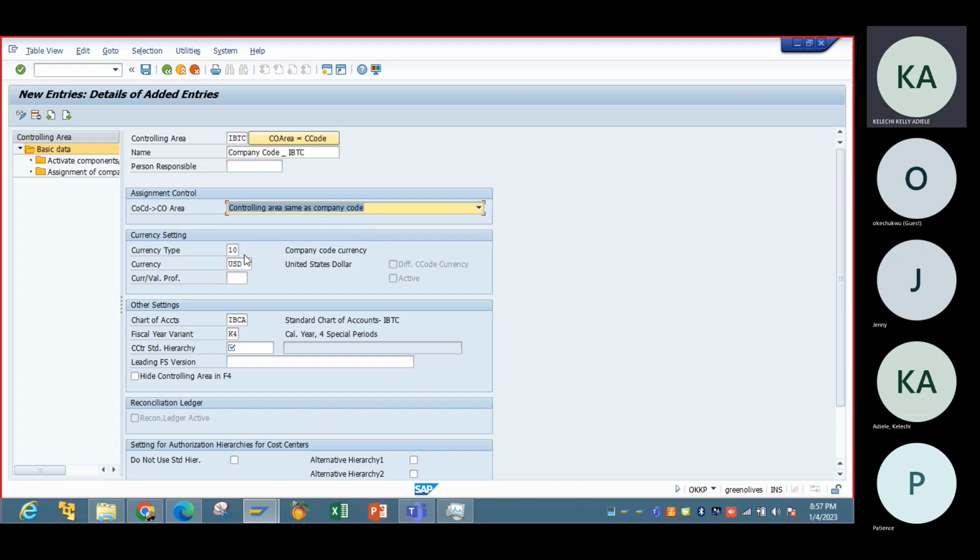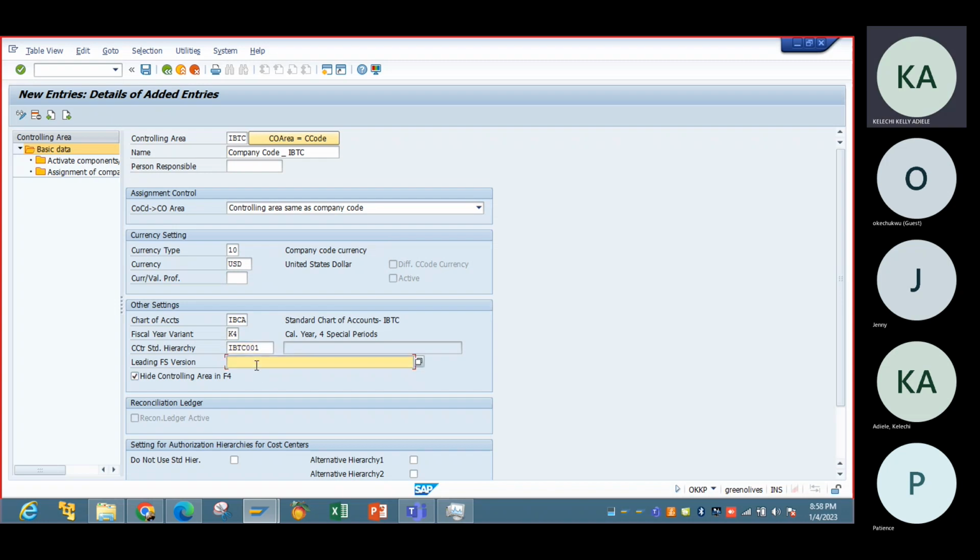The currency type we're using is the company code currency, and the currency is USD. The chart of accounts is IBCA. The fiscal year variant is K4. The standard hierarchy, which we'll use to track various cost elements, we can say IBTC 001.